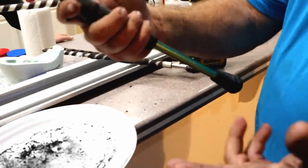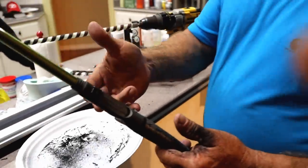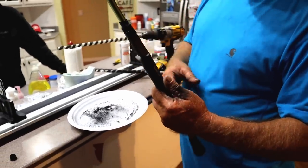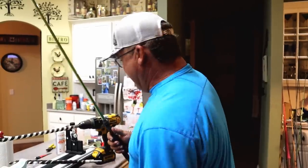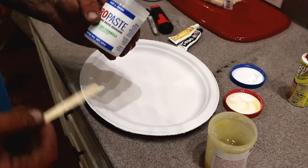We've been working on this for about three minutes and we've got everything fitted. Now all we have to do is epoxy this, and the butt end is done — you're halfway done building the rod. There's nothing to it; it's as simple as can be. So let's get some epoxy out, epoxy this on, and move forward with the guides.